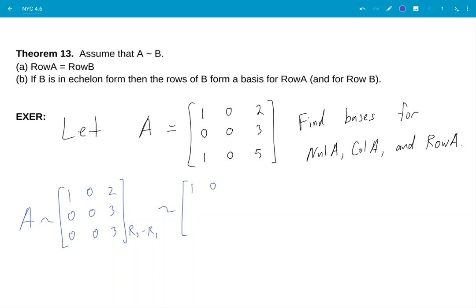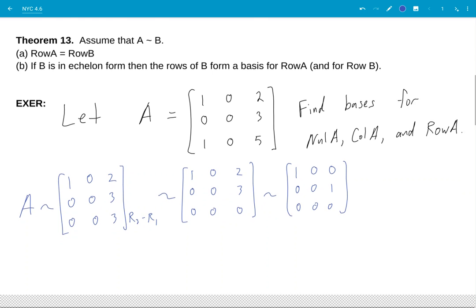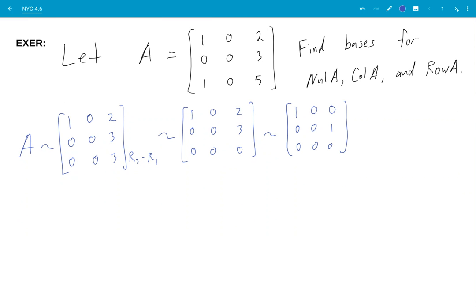Yeah, 1, 0, 2, 0, 0, 3, 0, 0, 0. And it's not going to hurt to continue all the way to reduced echelon form. Even though I just need echelon form here, it's not going to hurt me to go all the way to reduced echelon form. Okay, what next?